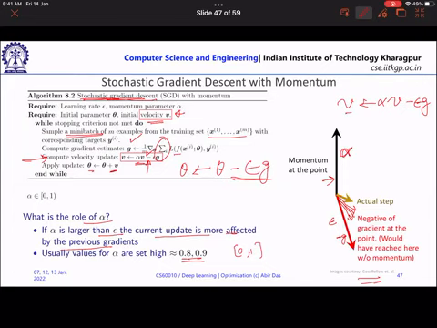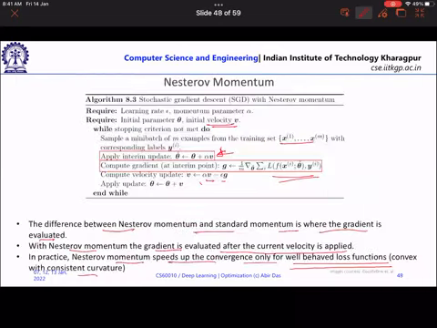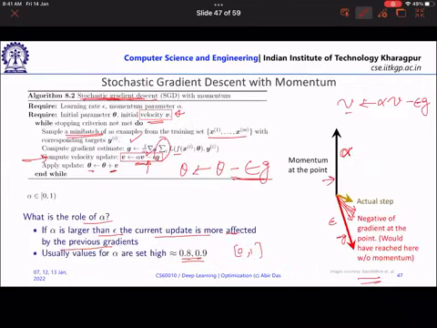Okay, if not, let me go ahead. This is one thing that you can look into. It is a little old article, but you can visualize. There are two hyperparameters, or rather design variables, in these momentum based methods: alpha and epsilon. Alpha is the momentum parameter here, and the learning rate or step size is epsilon.